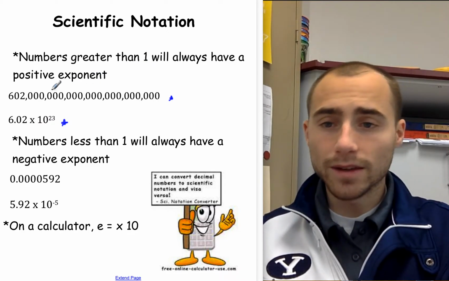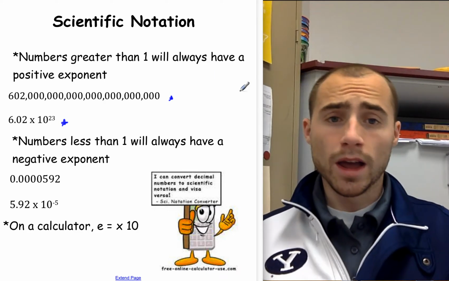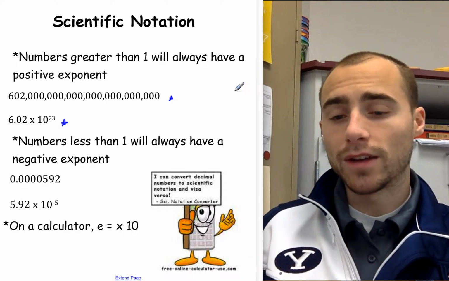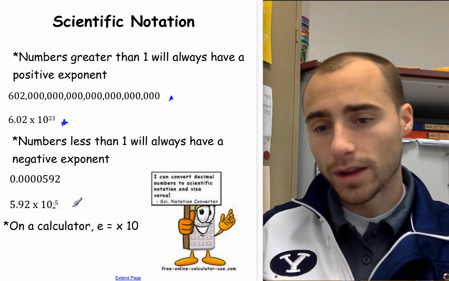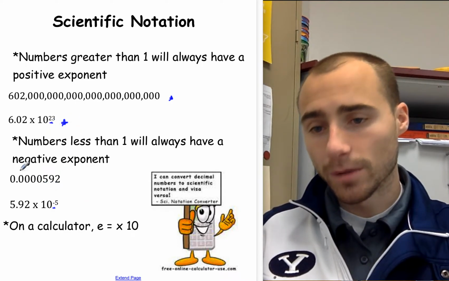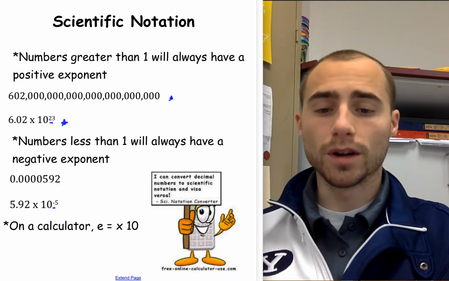Now, that is just the basic standard notation, regular notation. Now let's get into a little bit of the rules in terms of how we convert to standard and scientific notation, because you can see down here, I have a negative exponent, and I have a positive exponent up here. You see this number is less than 1, and this number is much, much bigger than 1. So how does that all work?